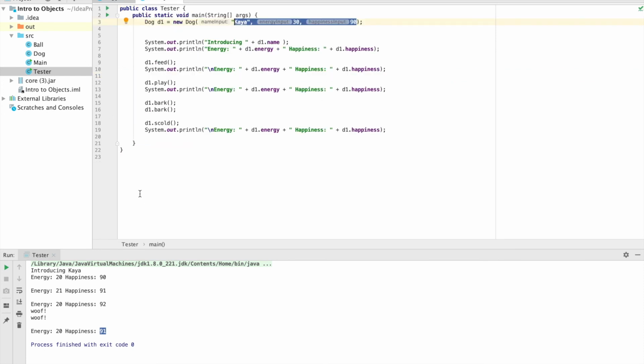So once we've added in that constructor, we've changed the way that we declare and initialize that dog object, and we can leave the rest of the code, and when we rerun it, it should look and appear as though nothing has changed beyond the fact that I changed the energy input amount. And it has in fact done the same thing. The functionality stays the same. Things increase when I feed her. Her happiness increases when I play with her, and her energy decreases. And then finally her happiness decreases once I've scolded her. And there we go. That is our dog object.